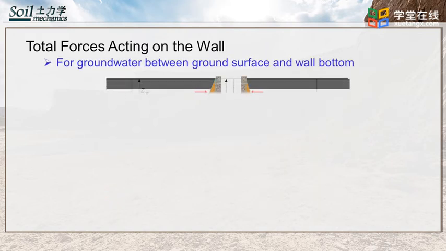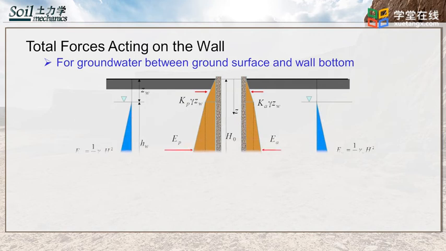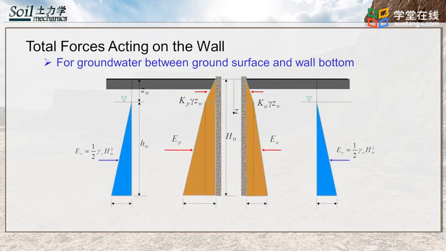When the water table is between the ground surface and the wall bottom, the active earth force and passive earth force have two parts, soil part and water part. For the soil part, the soil's effective unit weight is used for the part below the water table. The soil's unit weight is used for the part above the water table. It should be noted that the soil's effective unit weight equals its saturated unit weight minus water's unit weight. For the water part, water's unit weight is used. The active earth force and the passive earth force are the sum of the two parts. Their acting points should be calculated accordingly.